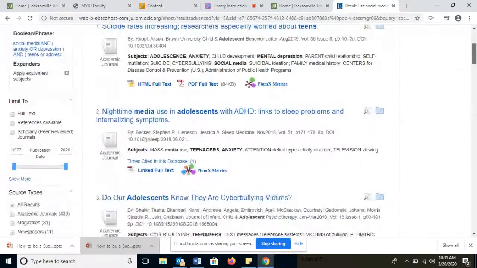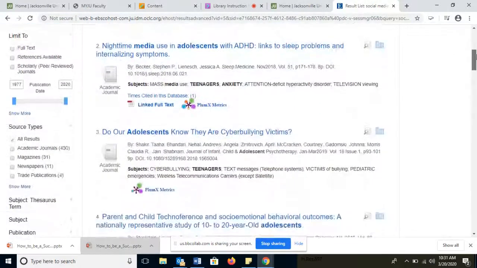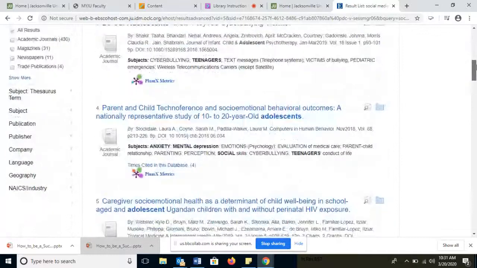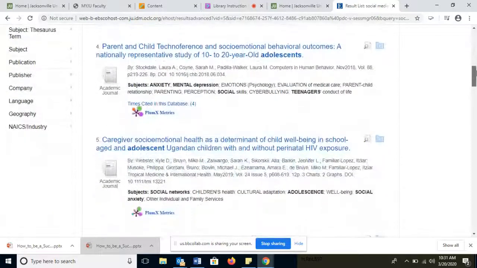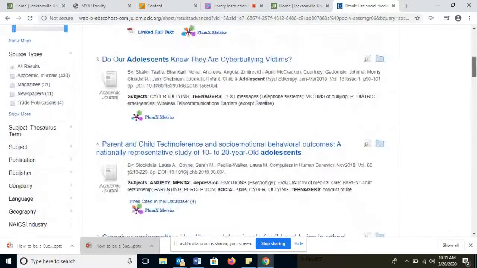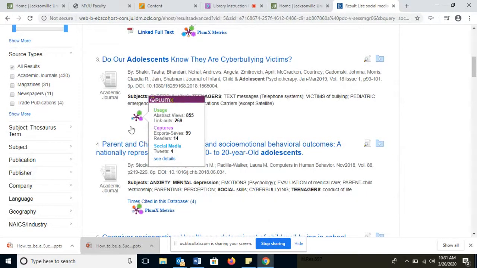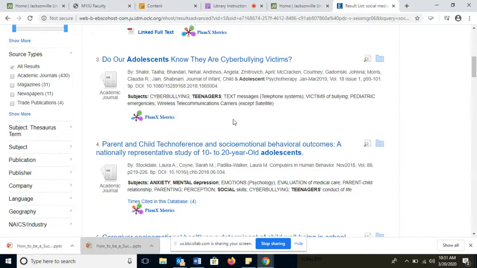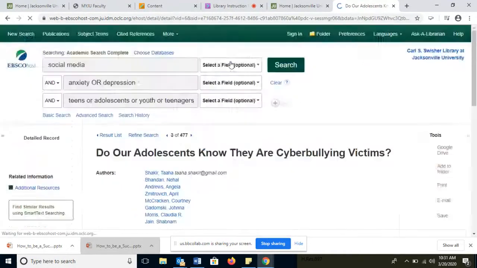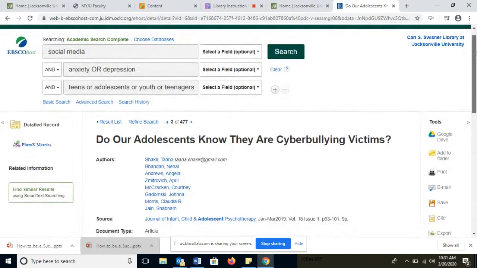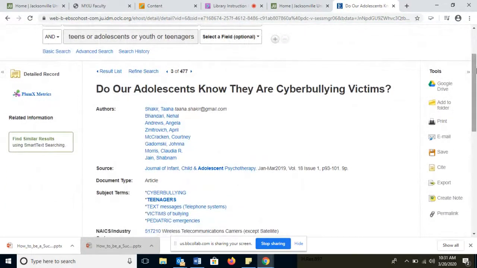So as we're looking through the results, you're going to see a lot of different options. Now, what I am noticing is that some of the articles do not have a PDF attached. If you see an article and it just says PlumX Metrics, but there's no PDF or no HTML or no linking to the article, then it looks like this is an article that we do not currently have. Now, that's not a bad thing. We can definitely get this for you through interlibrary loan.